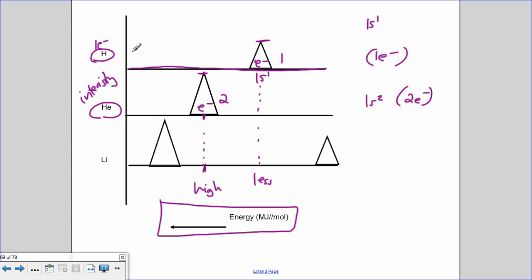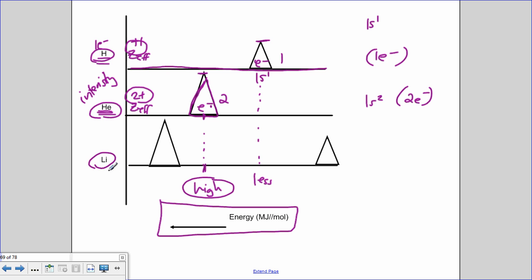Why? This is because hydrogen has a nuclear effective charge, or Zeff, of +1. It only has 1 proton. This one, helium, has 2 plus because it has 2 protons. So relating that back to Coulombic attraction, helium has a tighter hold on its electrons than hydrogen does because of the charge of the nucleus. Coulomb's law. Okay, higher charged nucleus, higher hold on its electrons. Stronger hold means it's going to take more energy to remove these 2 electrons found in the 1s2 orbital.